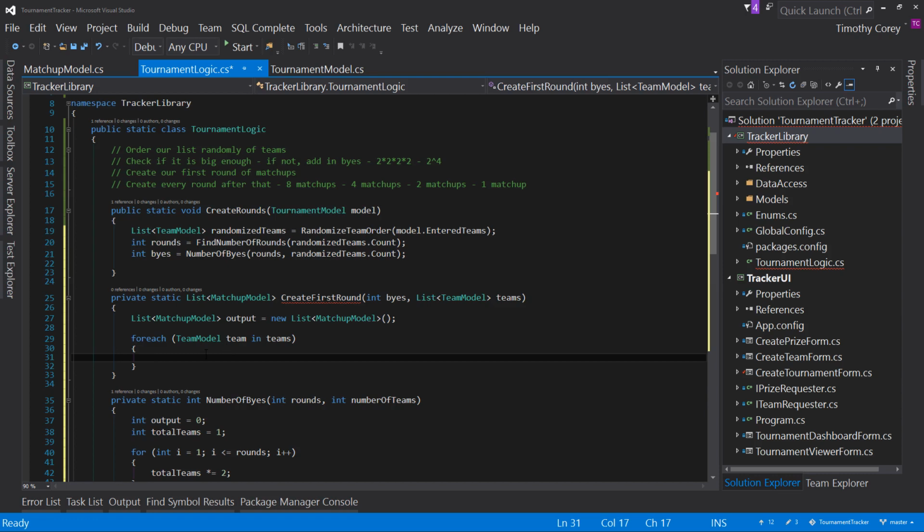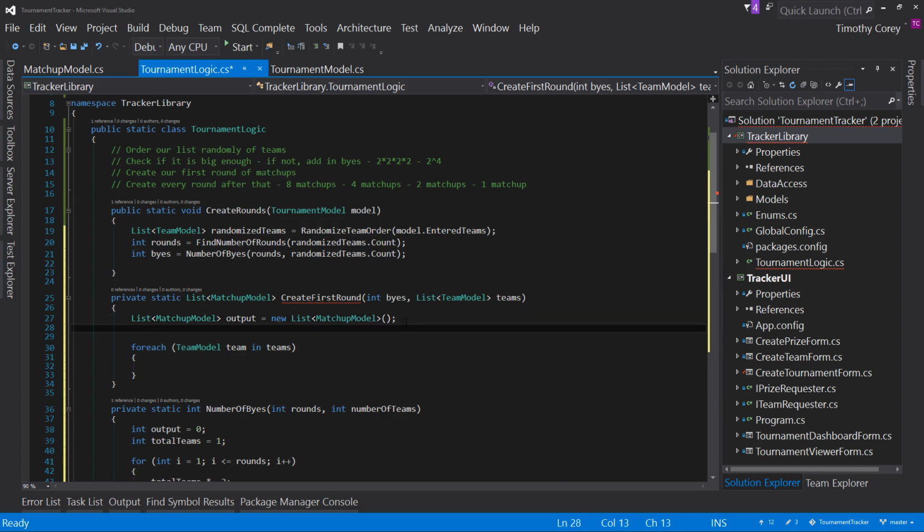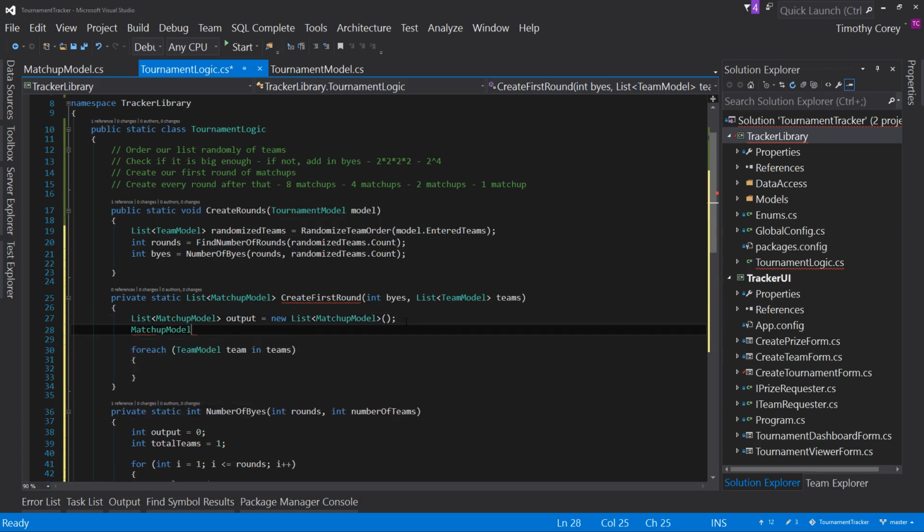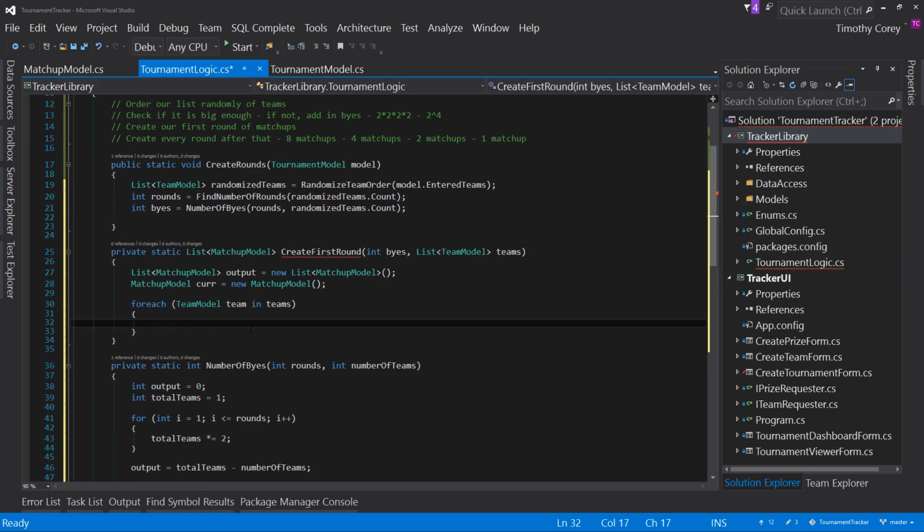Now, the next thing I'm going to do is create up here one matchup model. I'm going to say this is the current model equals new matchup model. And here's why. I'm going to loop through here, but remember, a team is only half of one matchup.